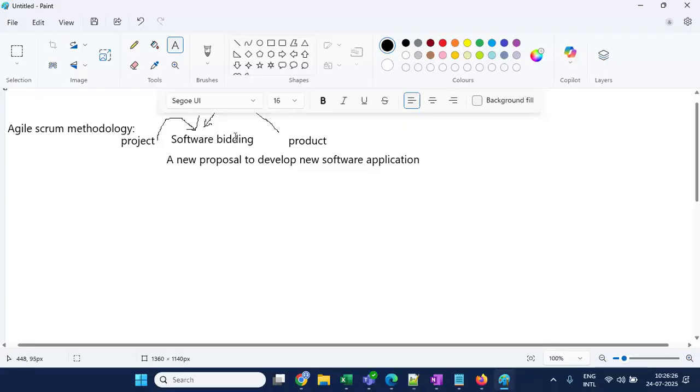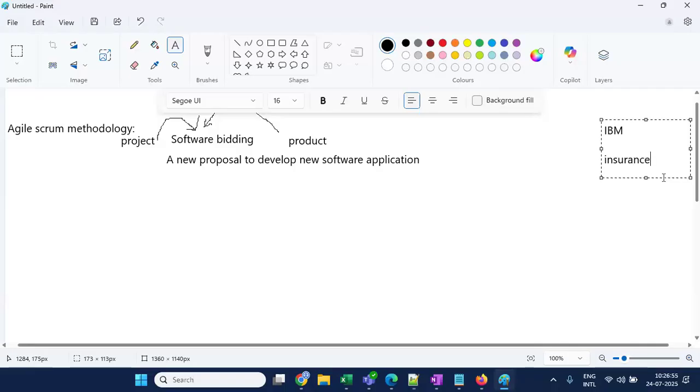What will be quoted means the customer will come to this particular company and approach the CEO or higher management. Hey, I need one new software application, are you able to provide it for this particular bidding amount? That will be happening in the software bidding meeting. I said the example of TCS already, and let's take the example of IBM. They are good with the insurance providers.